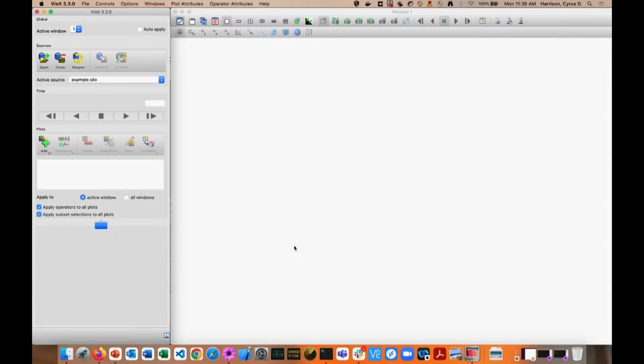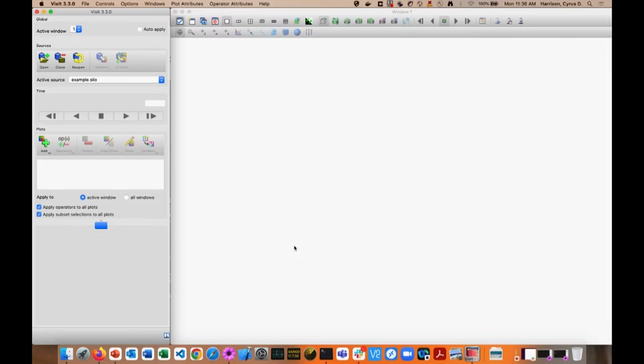The first thing you notice is that absolutely nothing happens. This is the same thing with ParaView. It wants to ask you, do you really want to do something before it tries to go off and do computation? That's really important when you're running on a big supercomputer. Some of the operations might take a little time, so you don't want it to just guess what you're doing. So we're going to start by creating a plot.